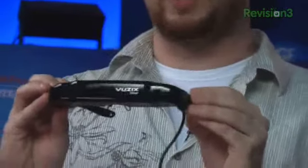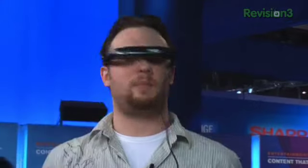Yesterday during our marathon of trying to find stuff that would interest us and you guys, the viewers, I came across these. These are Vuzix eyewear, and these have been out for a while, but they're coming out with some new products. The one similar to this is going to have an 800 by 600 display inside the eyeballs. It looks like you're looking at a 6-foot screen inside. You put this on, and you hook it up, and it's 3D as well. It's 3D and SD, and it projects like a 6-foot image that you look at. It's got like the 22-degree tilt offset, so that things actually look right.